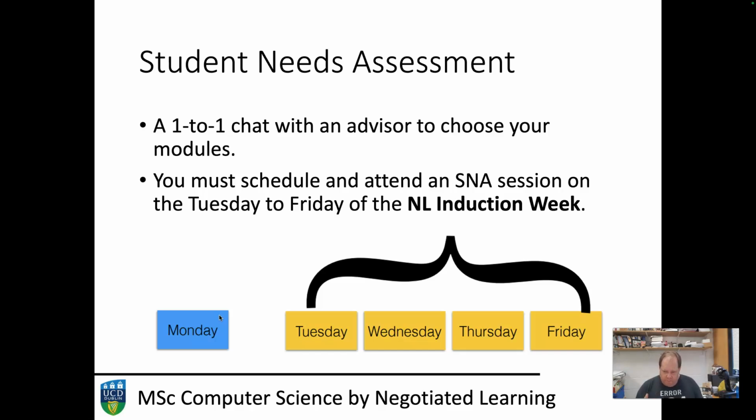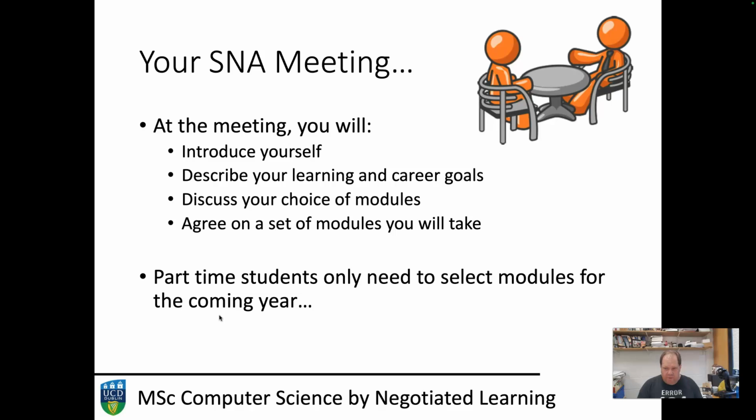Now, when you have that meeting, let me be clear to you, what you're doing in that meeting is a chat that you will have with a member of academic staff from within the School of Computer Science. That member of academic staff, that advisor, knows about the modules that are being offered and can help you in your module selection, help you to tailor your module choices. So they might be able to say, well, actually that module is not such a great module to take because of X. So therefore, they might suggest an alternative module or tell you to go and have a look at an alternative module.